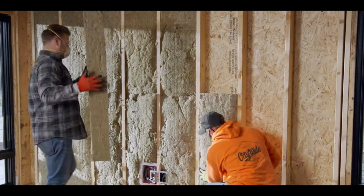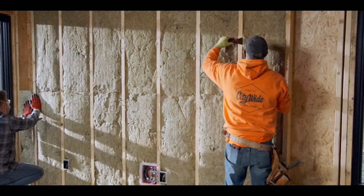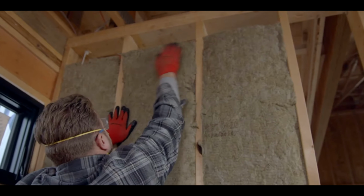Do the same thing with your light switch boxes, and just by blocking that, you'd be surprised at how much noise you're actually stopping from coming inside or going outside the room. So after the putty pad, add your acoustical insulation. It's a lot better to add an actual acoustical sound deadening insulation than just your regular fiberglass insulation, because you're soundproofing for a lot more than just noise. You're soundproofing for vibration also, and this type of insulation acts as a good sound deadener.